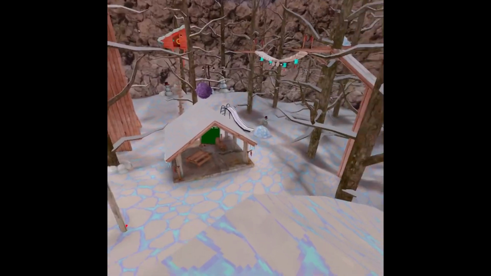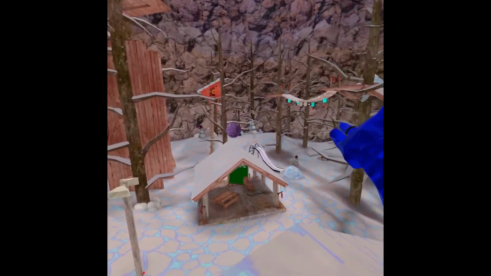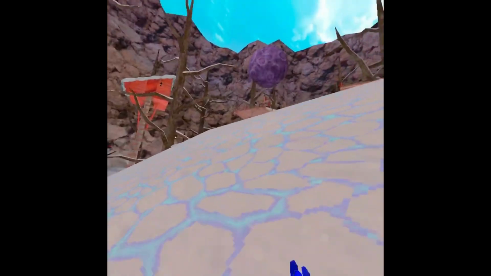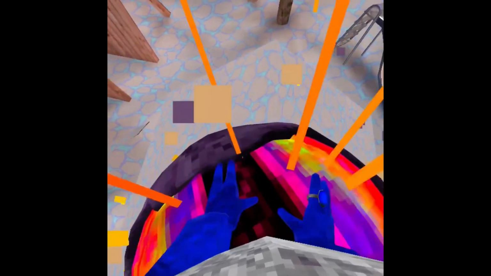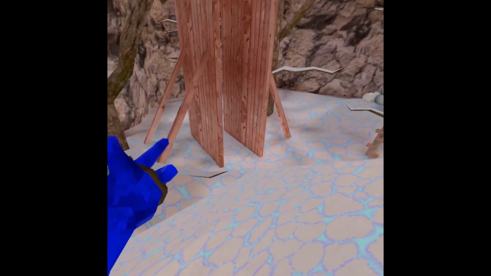Don't mind the name. So now what you're gonna want to do is come into Forest map, you know, the best map in Gorilla Tag in my opinion. And you're gonna want to find the meteor, which, as you guys can see on my screen, the meteor is up here. So I'm just gonna be big really quick. So there we go. Now I'm officially big.